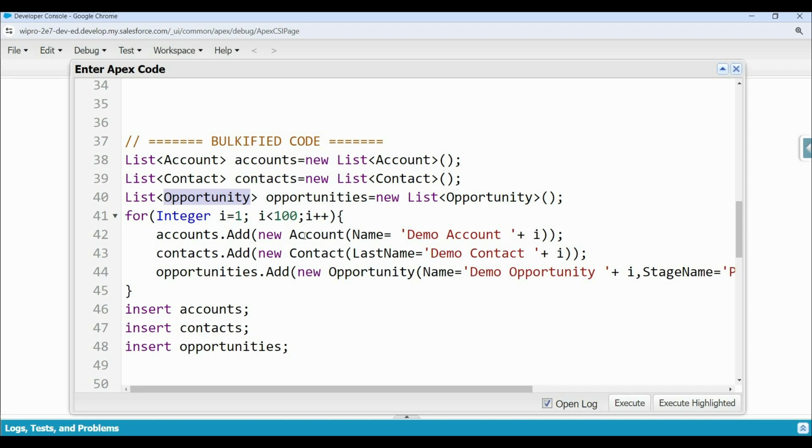And under this loop, we are creating objects, assigning values in required fields and adding these objects into list variables. So at runtime, this loop will add 100 account records into this accounts variable and similarly add contact and opportunity records. And after this loop, we have used 3 DML statements to insert account, contact and opportunity records. Now let's try to execute this code and see what happens.